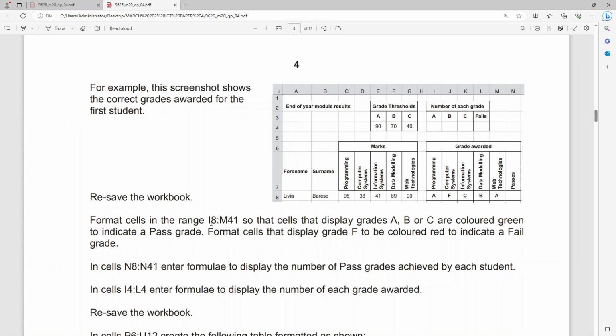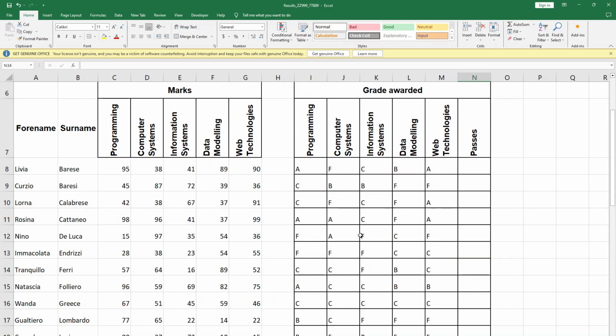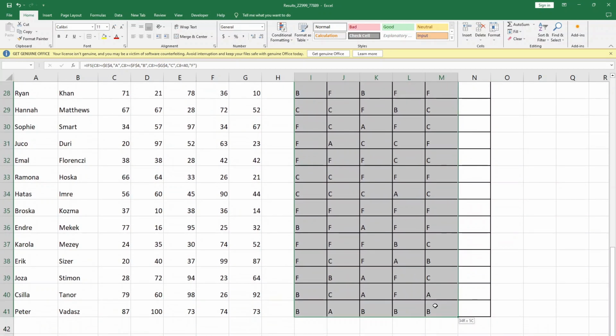Format cells in the range I8 to M41 so that the cells that displayed grade A, B or C are colored green to indicate a pass grade. Format cells that display grade F to be colored red to display a fail grade. So first of all, we are going to format these cells so that it displays the F grade in red. Select all these cells from I8 to M41.